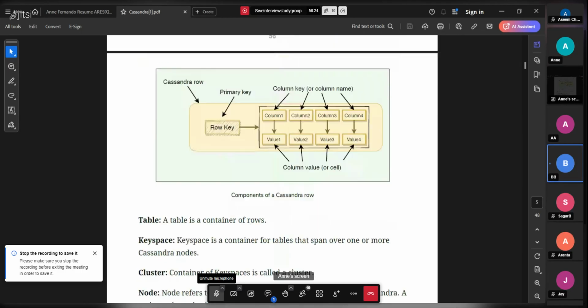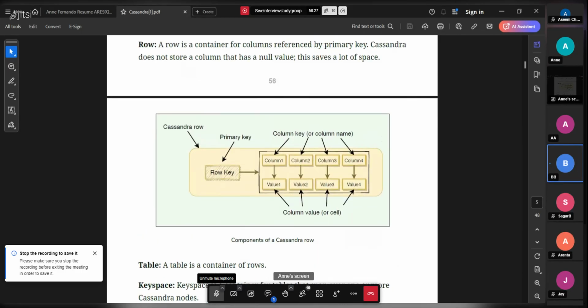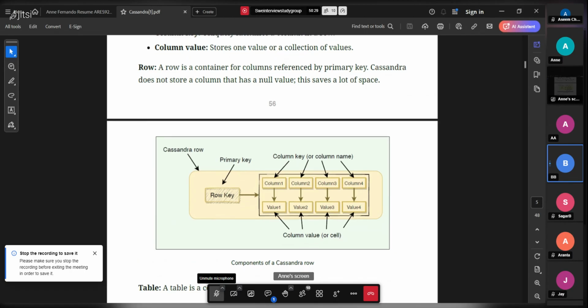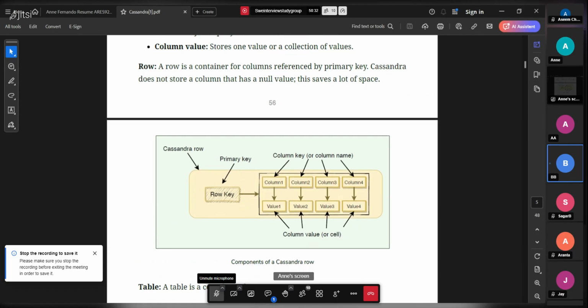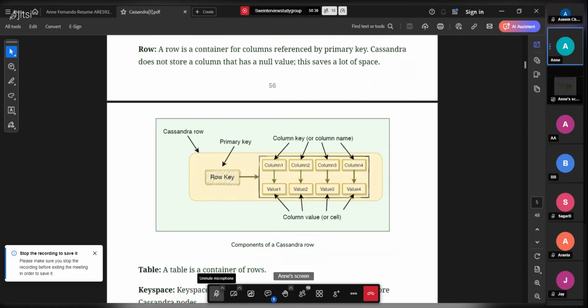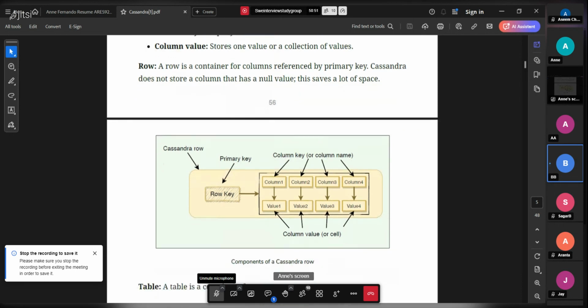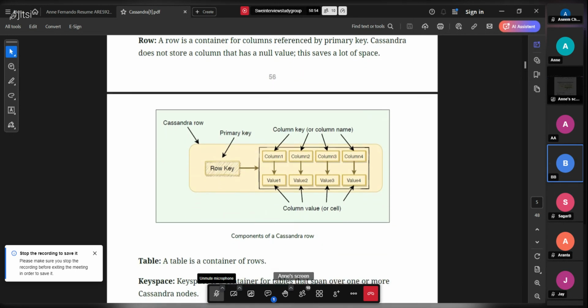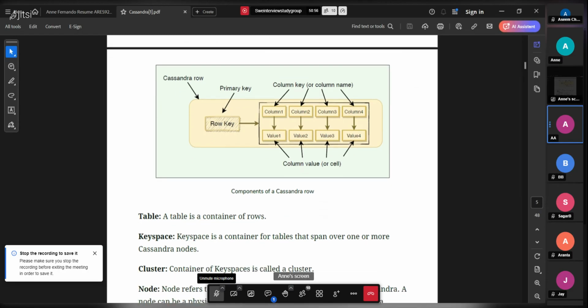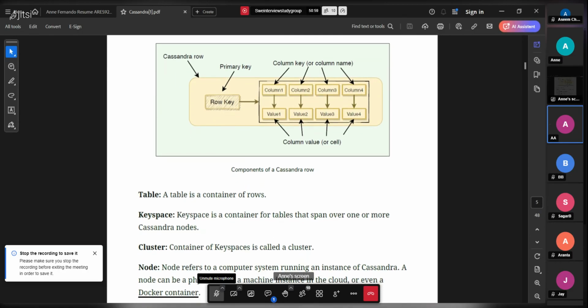I think it's key value like how the map stores. So row key and then column keys and then the value, something like that. Yeah, but the number of columns is not consistent throughout. That's what in the map also, it's not consistent, right? In the map too, you can put any number of entries. Right. Yeah. So a table is a container of rows.